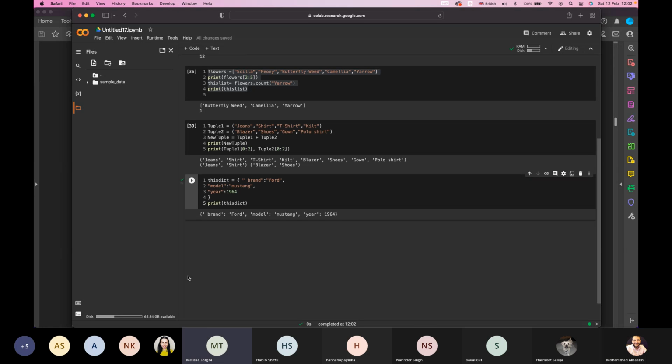So, Mohammed, if you had another car that you wanted to include in your program, would you create it within the same dictionary, or would you create a new dictionary for a new car? Say we had another car, like a Renault, a different model, and a different year.